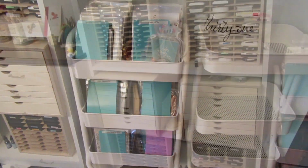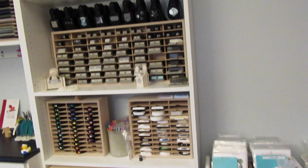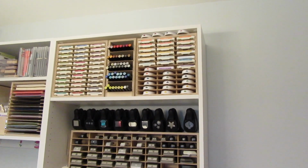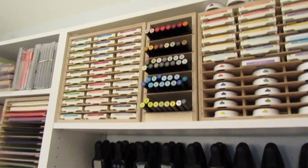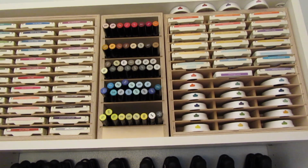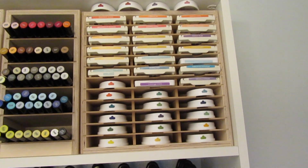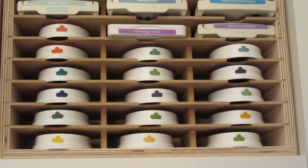This is only temporary. Now this is my custom cabinet wall unit that I purchased from Closets by Design in St. Louis, Missouri. Inside this wall unit, I have put several Stampin' Storage units. You can see here I have my Stampin' Up! inks right here. And I also have a Spectrum Noir collection. It's small, but I did have them displayed here. The top part is Stampin' Up!, but the bottom ones here are Catherine Pooler inks.